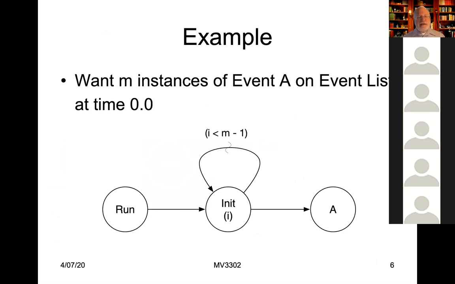Okay, so here's an example of an application of this. In this case, we actually might not care about the init event itself, but only be using it as a mechanism, as a means to put a certain number of other events on the event list. So in other words, at time 0, we want to have m instances of this event A on the event list. So how do we do that? Well, again, we take our basic for loop that we have here, only now every time init occurs, it will schedule our event. And since init occurs m times, then when this is all finished, we will have m instances of the event A on the event list. So that's what we're trying to do.